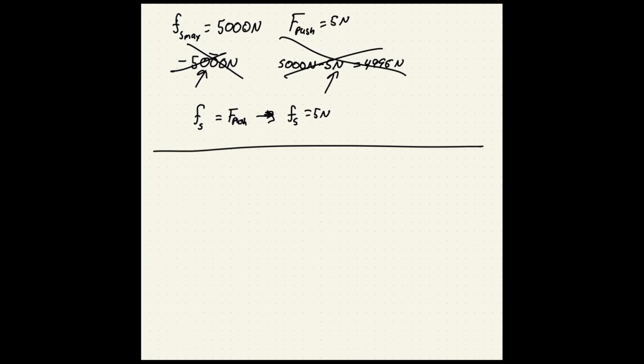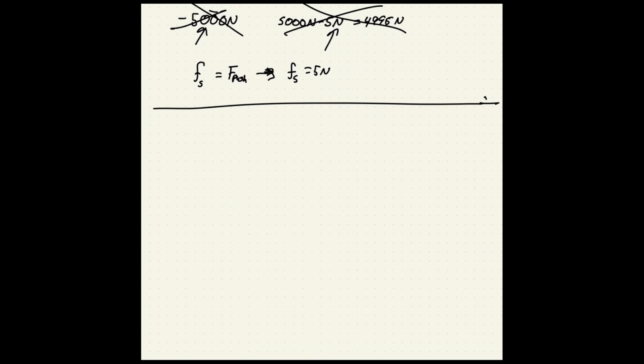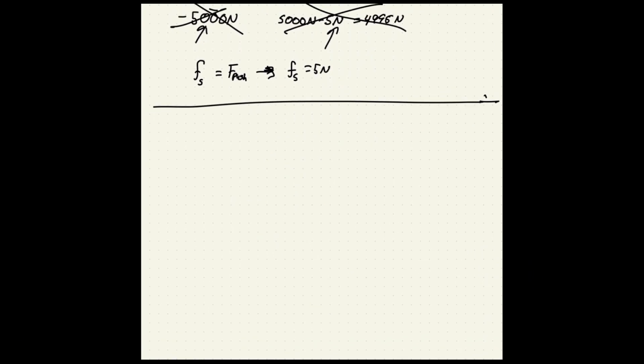Sometimes when you're given these problems for static friction, you'll be told something like the force probe has a maximum, or the force probe has a spike here, and then it drops down. But the point they're trying to tell you is that they're giving you F sub s max. And if they're giving you that, you can use this equality and do some problem solving. F sub s max is equal to mu sub s times n.